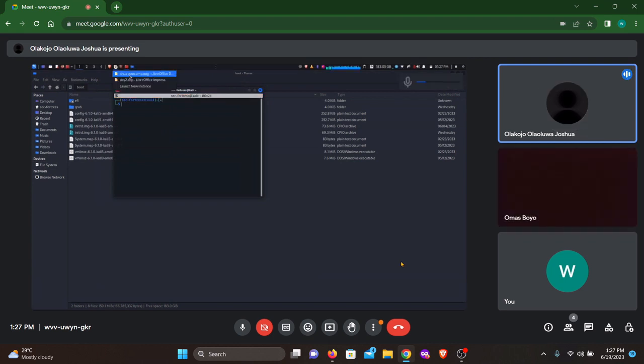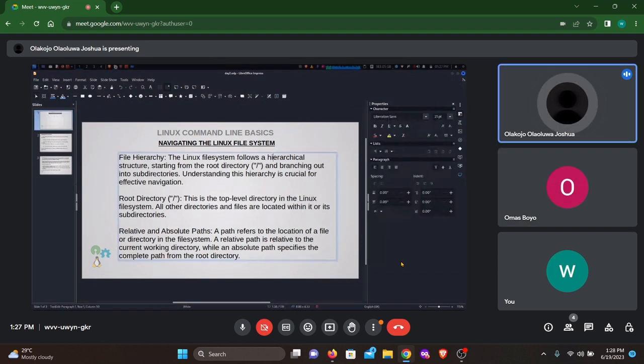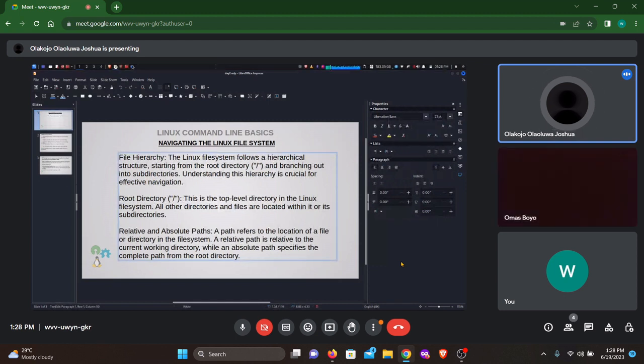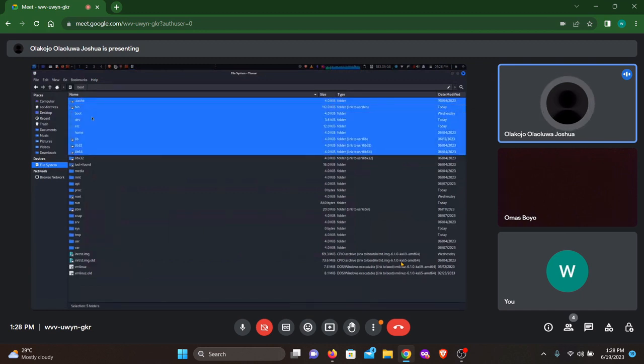Yes, I am. Okay, so in here, the Linux file system follows a hierarchical structure starting from the root directory and branching out into subdirectories. Like I said, these folders right over here are subdirectories. All these folders from right here downward are called subdirectories.